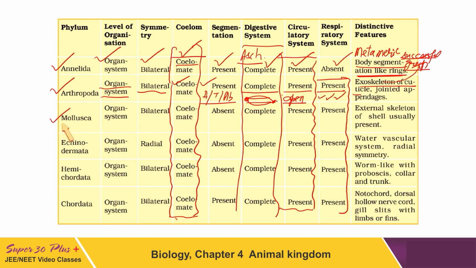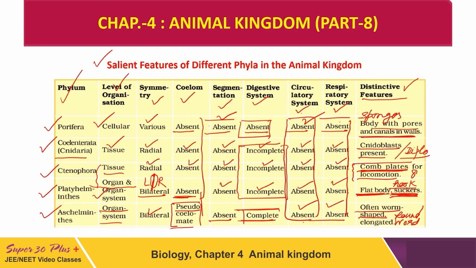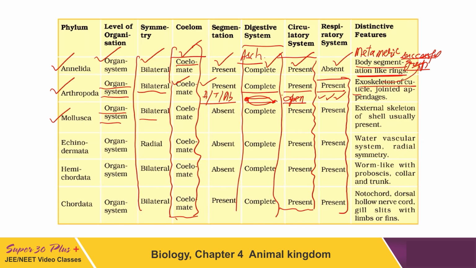Come to the next now, that is mollusks. Yes, organization is organ system, symmetry bilateral. Now onward bilateral symmetry is there. Can you recall it? Bilateral symmetry started from platyhelminthes onward. While in the two we have radial symmetry, found in coelenterates and the other. In the rest of these we have what? We have bilateral symmetry. But one very important one, you know, in case of echinoderms we have to discuss separately.